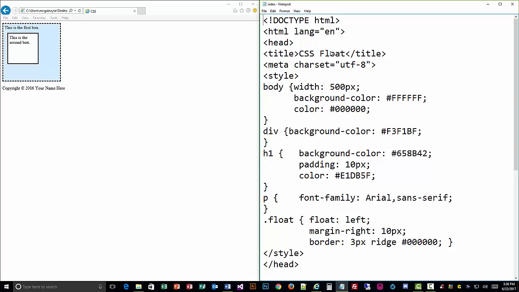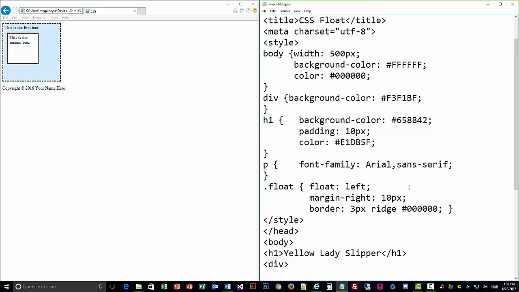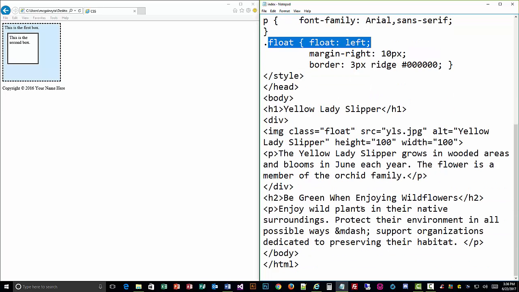Okay, we got information here. Now, you see, it has a float. It has a class on here for float. Let's see what's floating. Right here it has that float on that image.